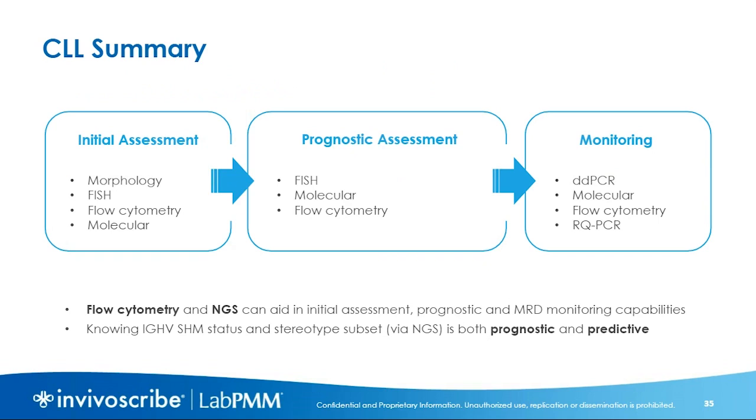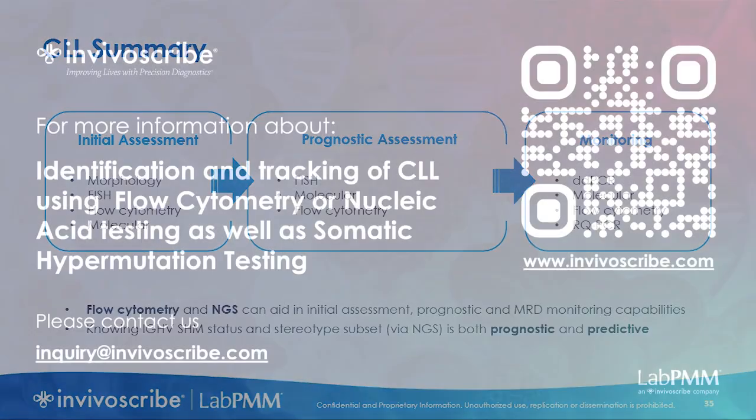CLL diagnosis requires a multi-parameter approach incorporating clinical, radiologic, CBC, morphologic, flow cytometric, FISH, and PCR and NGS findings. FISH, flow cytometry, PCR, and NGS molecular testing in CLL offers numerous predictive and prognostic benefits. Flow cytometry, PCR, and NGS MRD methods are clinically impactful regarding long-term monitoring in CLL patients, and multicolor flow cytometry-based CLL MRD can influence drug development and help in the evaluation of therapeutic combinations.